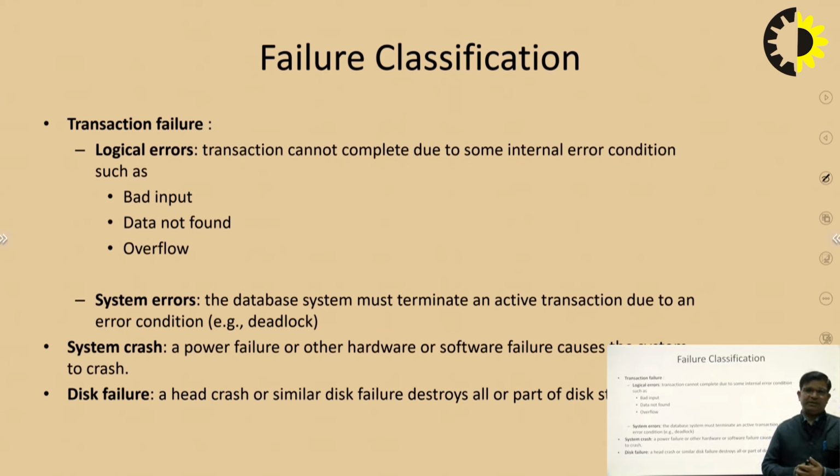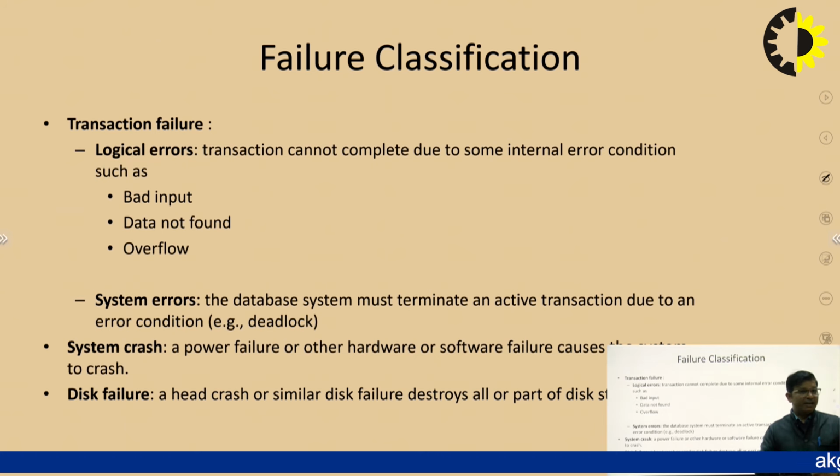Now failure classification. We can classify the failure in different ways, for example, transaction failure, where logical errors and system errors are there. Another is system crash and disk failure. The very basic phenomena: what is transaction failure? Logical error means the transaction cannot complete due to some internal error condition such as bad input, data not found, or overflow. System error: the database must terminate an active transaction due to an error condition. If there is an error, then a system error can be generated.